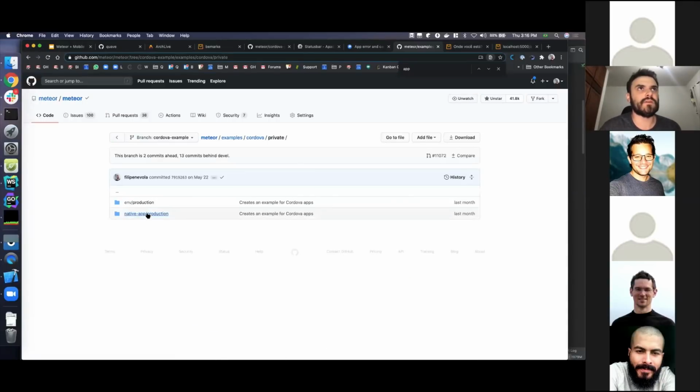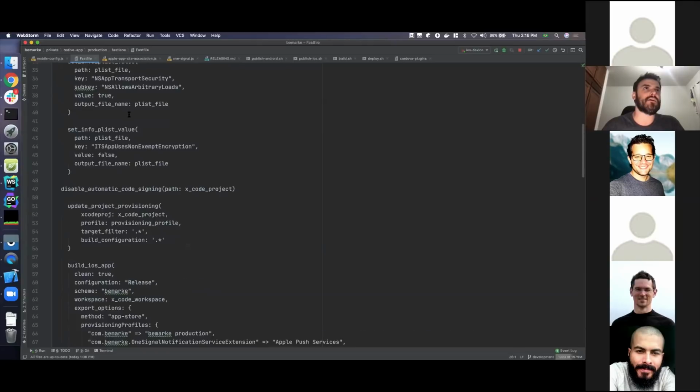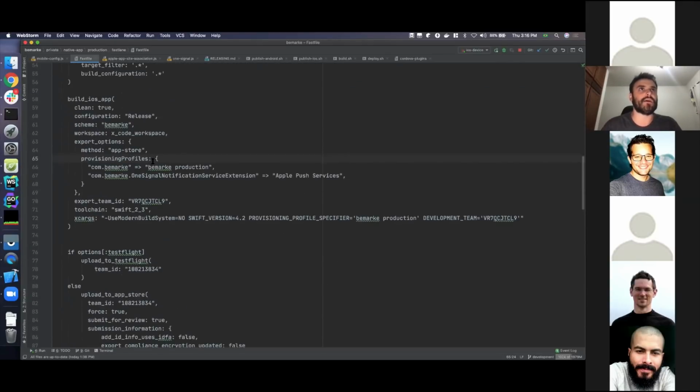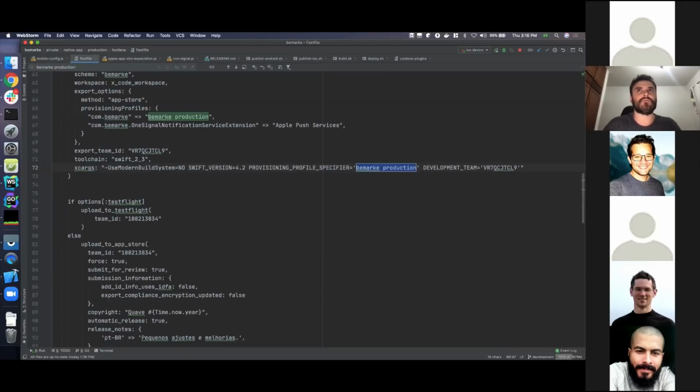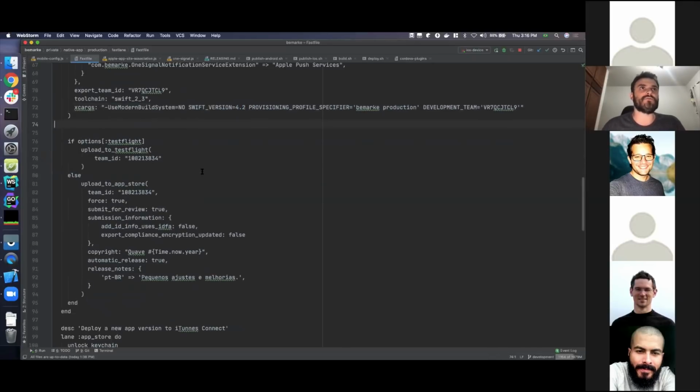Let me see. I don't think it's here. Yeah, it's not here yet, but I'm going to update it later, because I know there are some issues here that I don't need to repeat. Like the provisioning profile, I'm repeating in different places, and I would like to improve that a little more. I'm not using this version anymore because now Meteor is running Swift 5, so I need to update this to be ready.